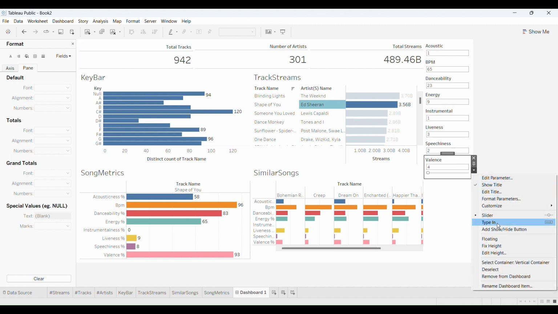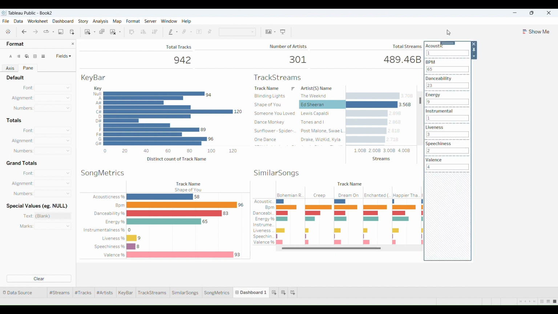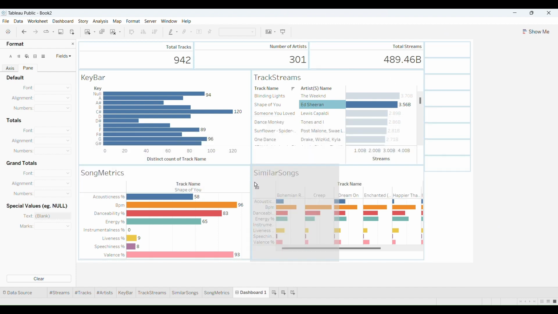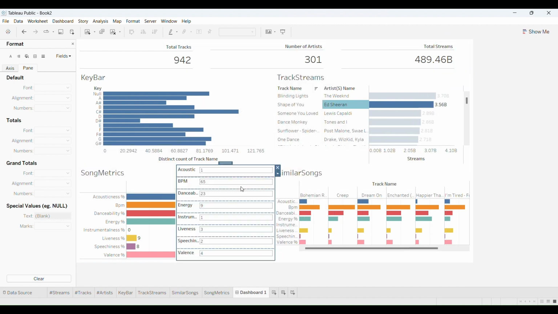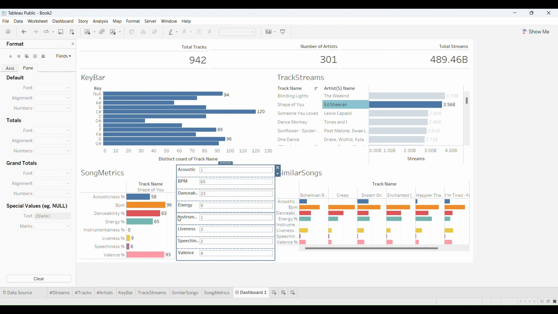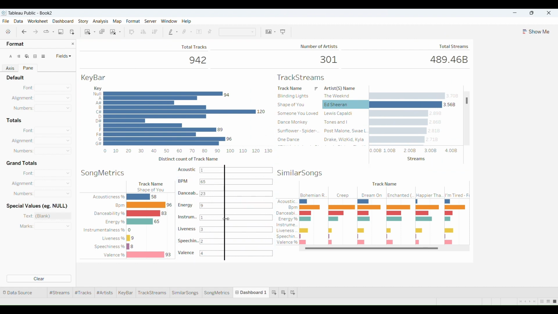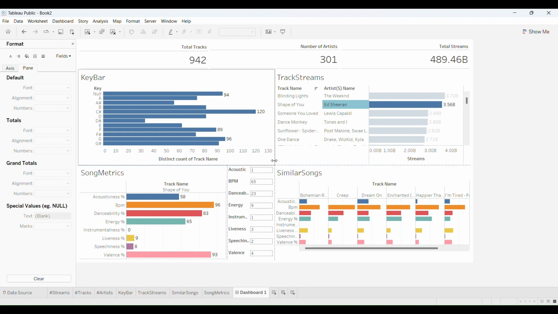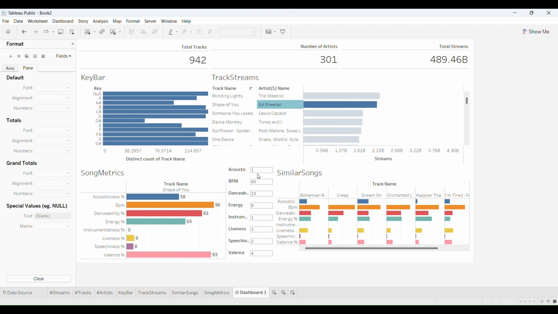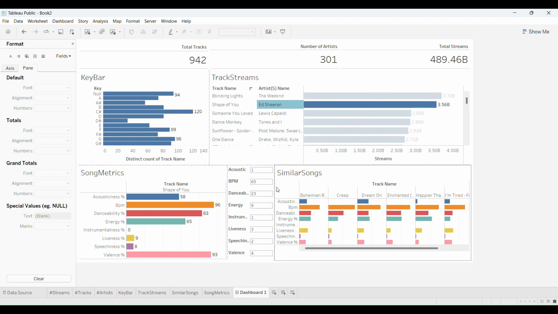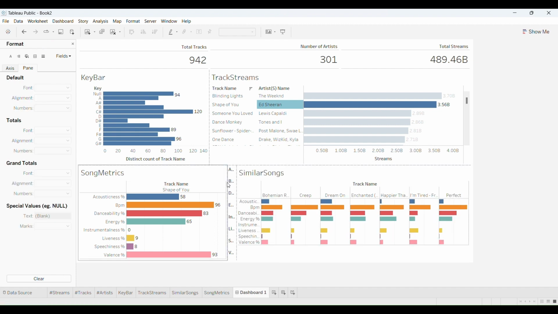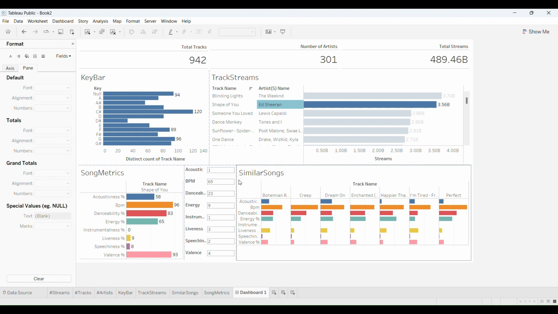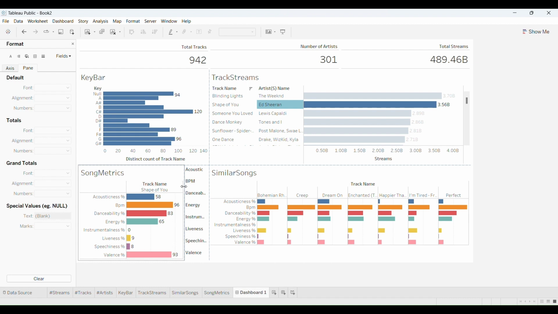And balance. Great. Let me bring this right beside the song metric so that it's easy to understand that this is what this is. The OCD in me is not allowing me to just work on the engine. I want to make this a bit beautiful before I just jump into the engine. This is too big. Let me change this.